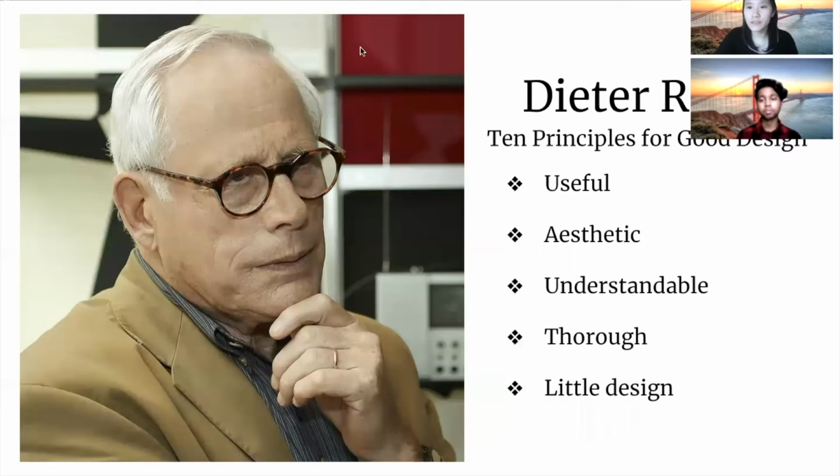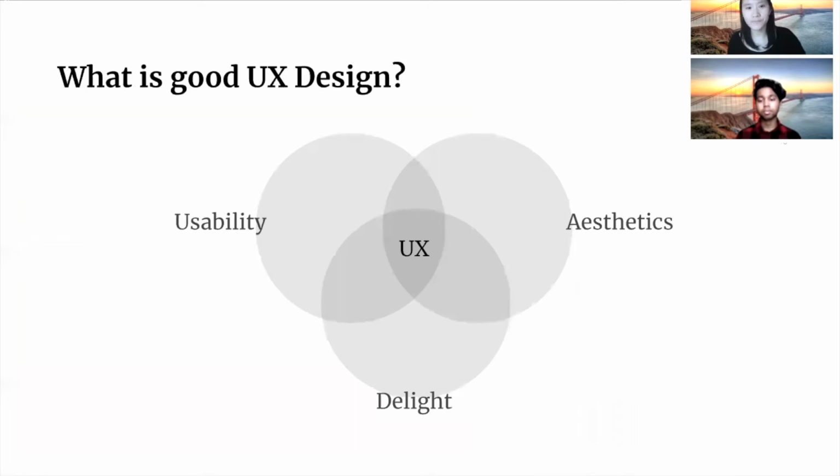So this is Dieter Rams, and he came up with the 10 principles for good design. These are just 5 of them, but he says that good design is useful, it's aesthetic, it's understandable, it's thorough, and he says that good design is little design. So then more specifically about UX design, what's good UX design?